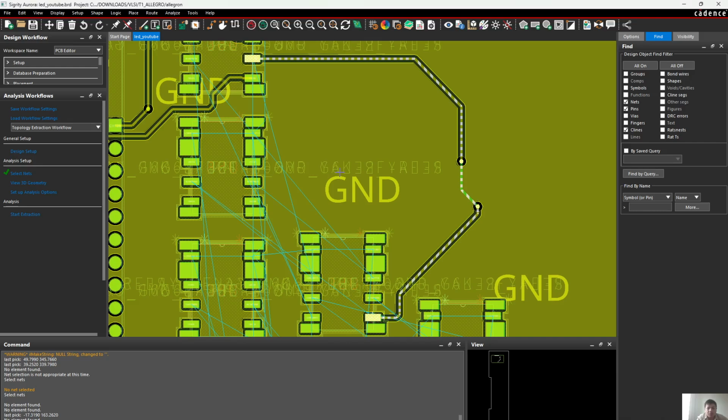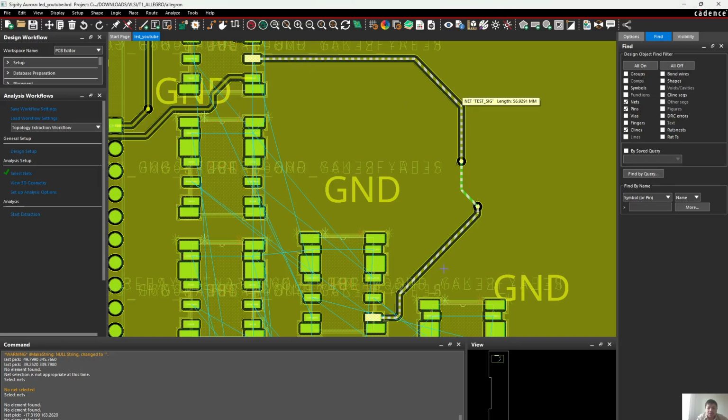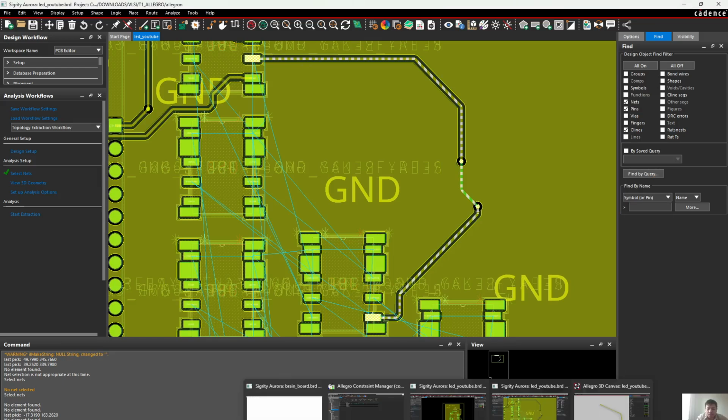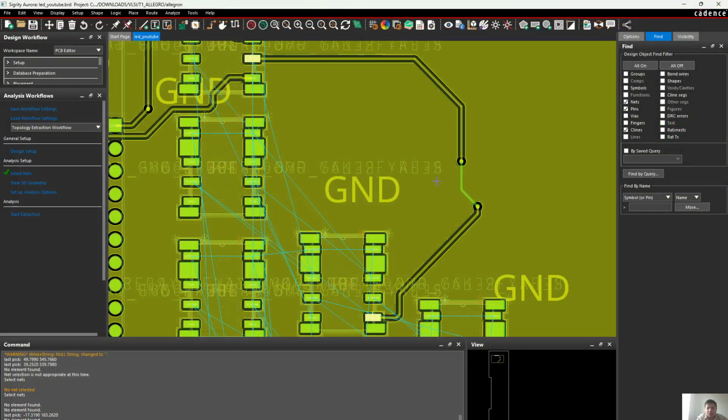Rough quick background. We were trying to simulate this particular net here. Starting from the schematic, we did the simulation right here. I'm highlighting the signal test underscore sig, and this is the same net in the layout, and this is the net that we're going to simulate. It goes from bottom layer to top through via one, and goes back down to bottom. This is just for testing, and you can see the same right here.